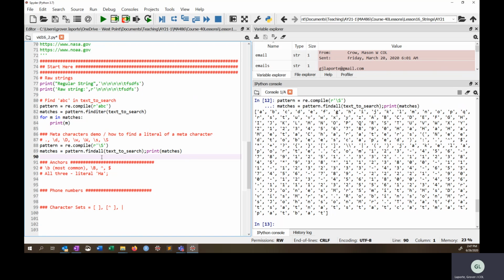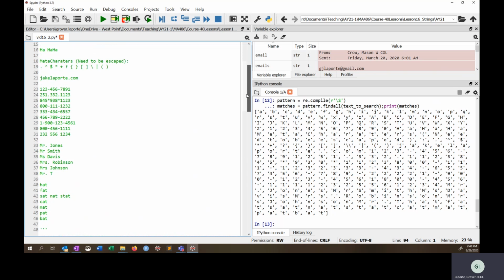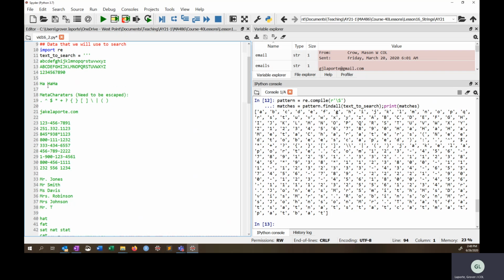All right, the next thing we want to talk about, it looks like, is anchors. So I'm going to talk about the anchors. The \b is the most common anchor. And the way that we're going to introduce these anchors is we're going to find haha, right? So if we go back up to our text, I just want to make sure that we see. So I have ha and I have haha. So if I just do a literal search of capital H and A, I should get 1, 2, and 3 of those, right? And it'll give you the location of it if we use the find editor.